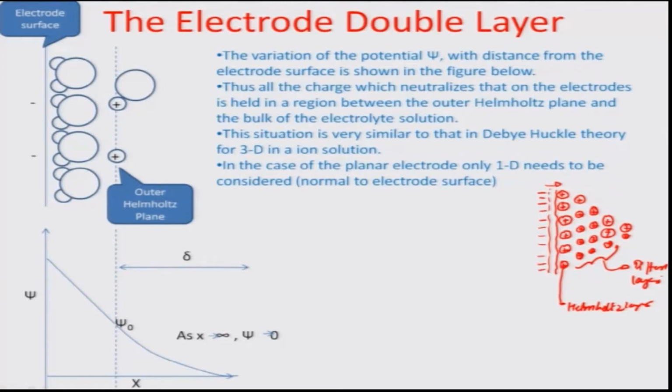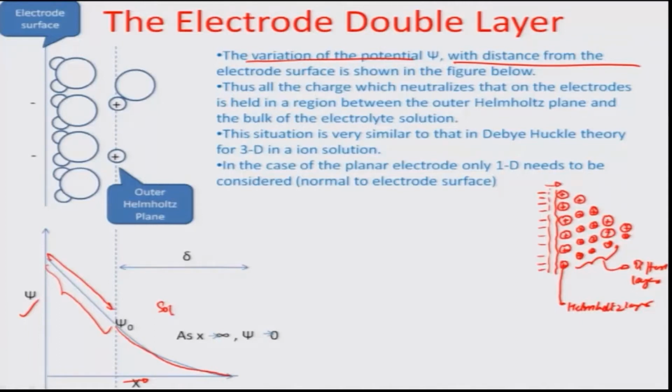So we are more interested in the variation of the potential psi with distance from the electrode surface, and if we were to plot this, you can see somewhat characteristic value of psi varying as a function of x, where x is the protruding distance into the solution. The first layer up to the Helmholtz plane is really only a resistive layer, beyond which there is a square distance square influence, because of which the layer is no longer linear, okay. There is a charge unbalance, and that is how the charge assembles. So this is the solution side, but till and until the first layer of charges gets built up, or the Helmholtz plane gets built up, you have almost a resistive drop which happens only because of water, okay.